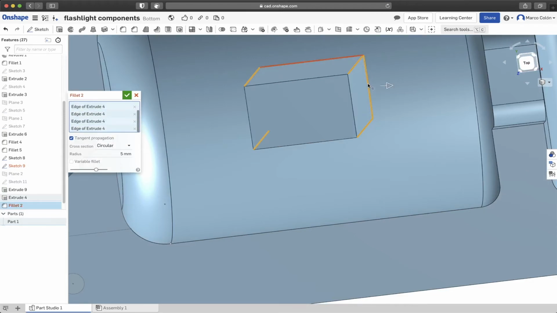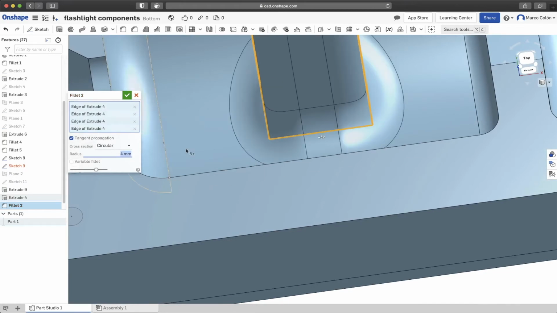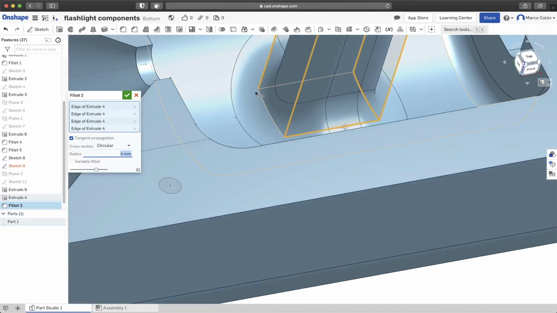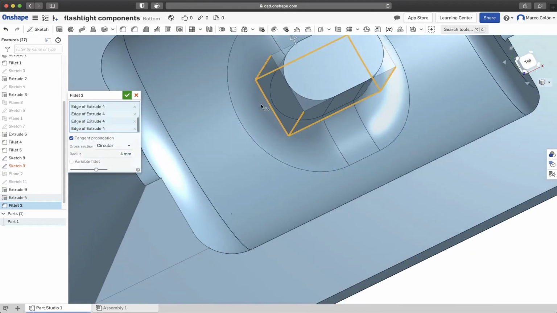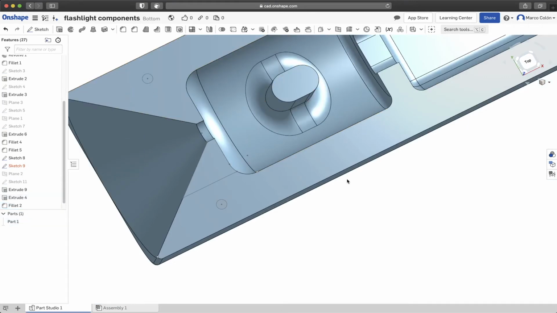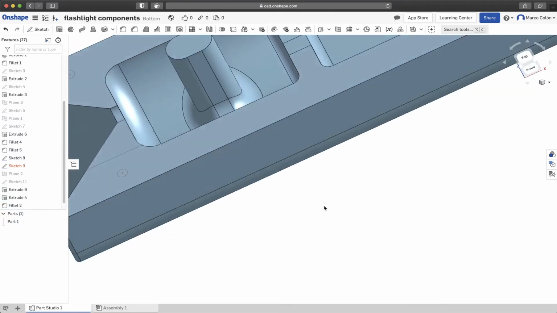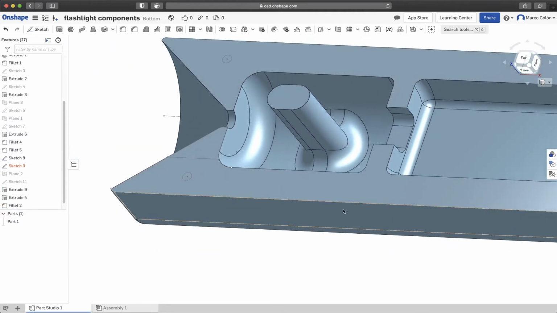And then I'm going to click that edge. Let's just change that to 4 right now. So it's working. And just keep clicking around. And we're all good. Green check mark. Alright, so it's coming together. That's what we want.